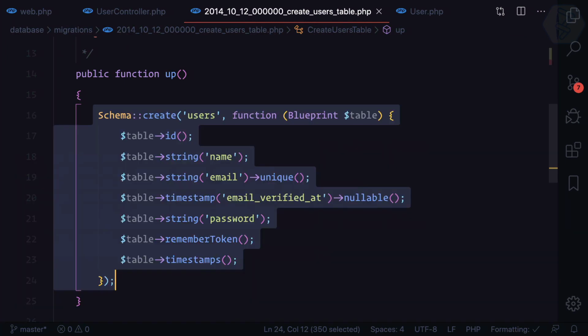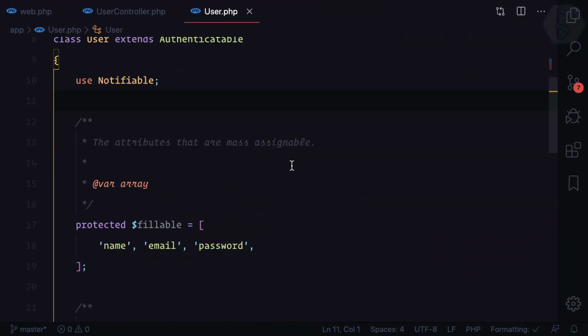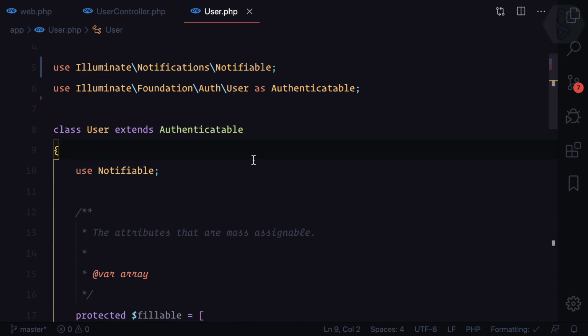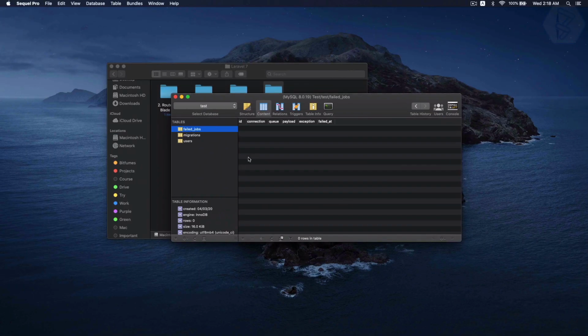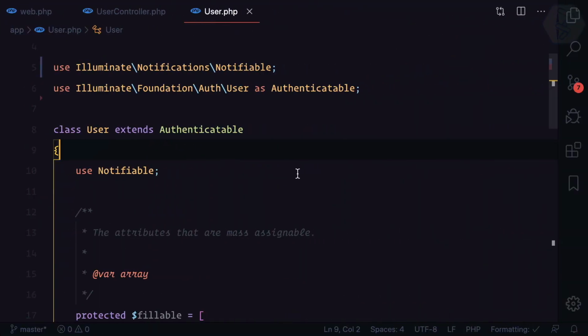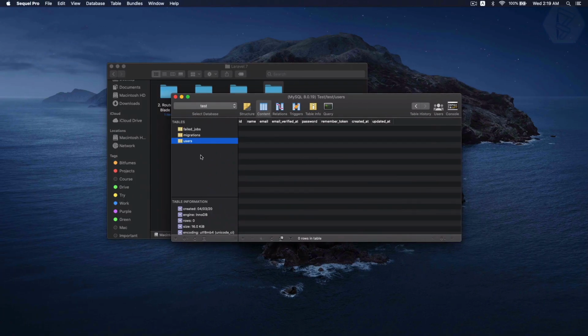So now we have the tables and we know how to migrate. This means every user is now ready to interact with its table, the users table. As I told you before, the user model, or every model, is going to interact with the database. And which table is it going to interact with? The singular user model is going to interact with the plural form of its table name.